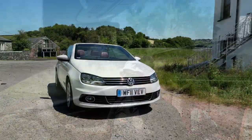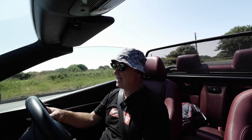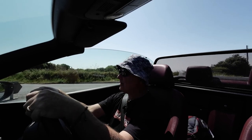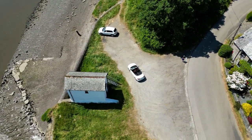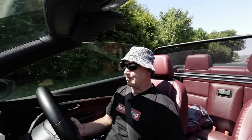This VW EOS originally came out in 2006, so it's aging now. This is the facelift model — the Mark II — and this particular car is a 2011. There are a few little bits and pieces that need doing. I've noticed the windscreen washer warning light remains on, although I've checked the fluid and it's fine. It's probably a sensor, dirty wire, or maybe even a fuse — we'll look into that and do a little video on it.